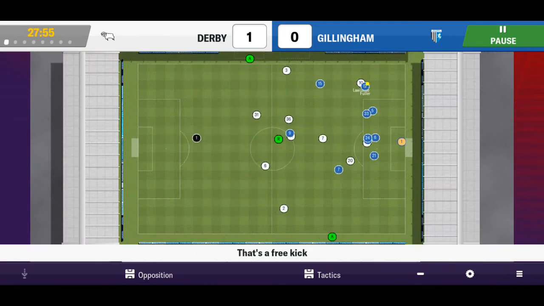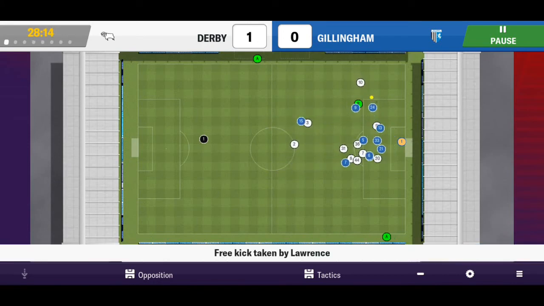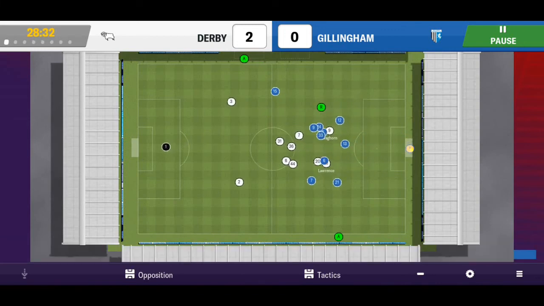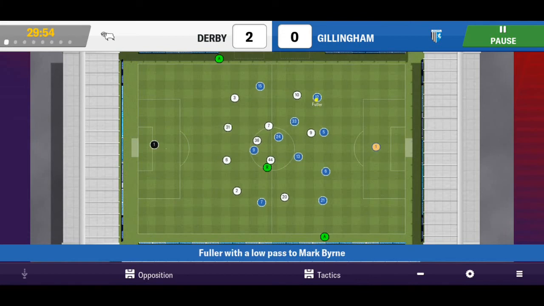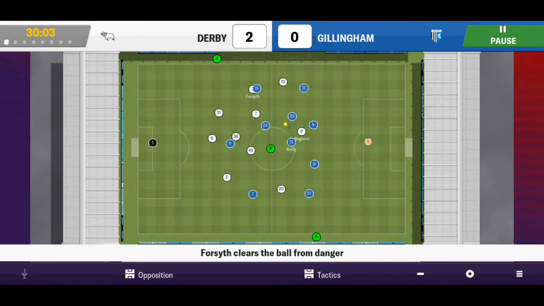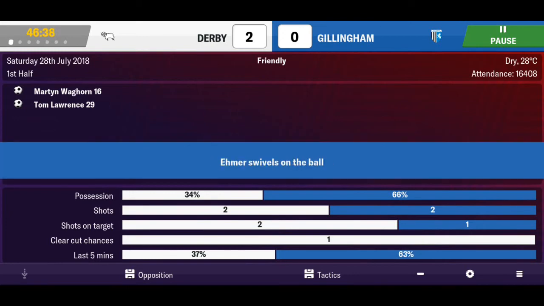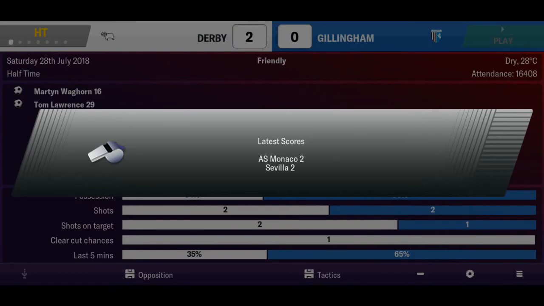What can you do with this one? That's a free kick. It should be a yellow. It did stop a counter attack, but it's not a yellow. Here's Tom Lawrence. What a goal! Apparently, he never meant it, but it is a goal. Free kick, beautiful 2-0 lead quite early on as well. We're doing well. Half time, just around the corner. And there we go, half time.